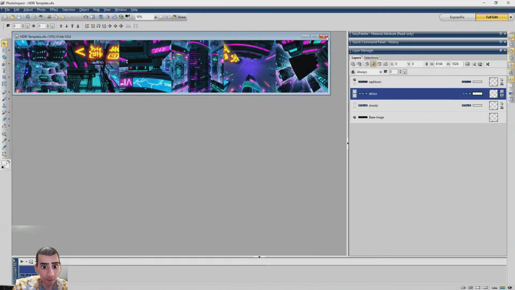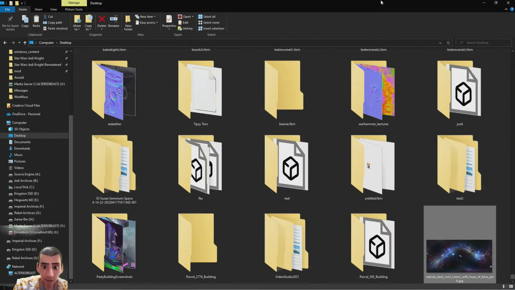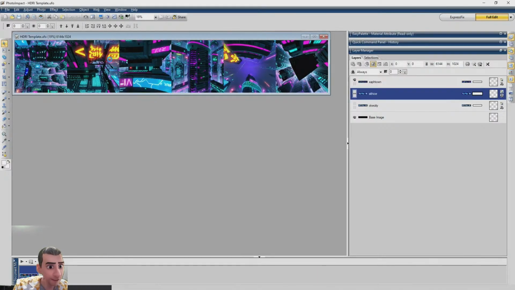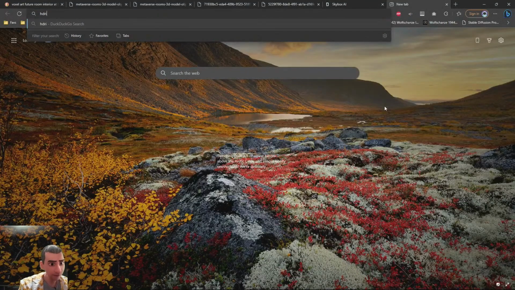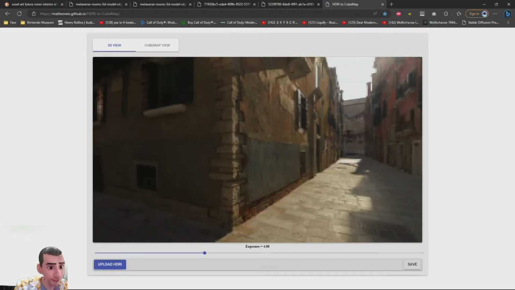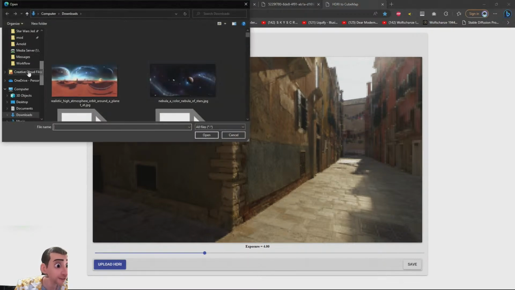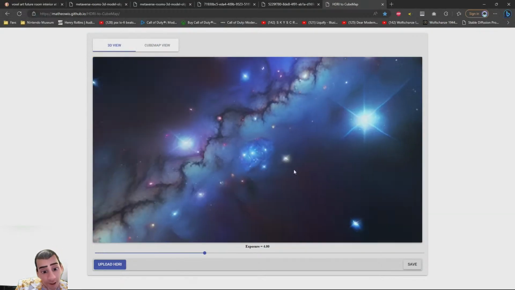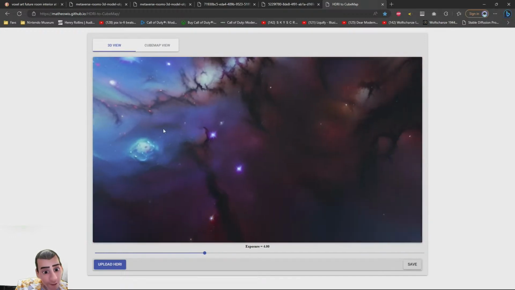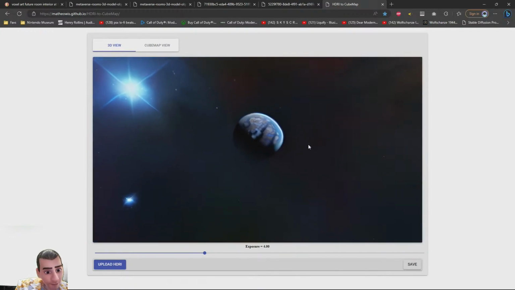I also got to go over here and process this thing real quickly. So I have a 360 image here that I want to turn into a cube map. So I went to this site. I just searched for HDRI to cube map. This really good site comes up. There's others. This is a good one. And then I just drop my image in there. I tell it what I want forward to be, back to be forward. And then I click cube map.